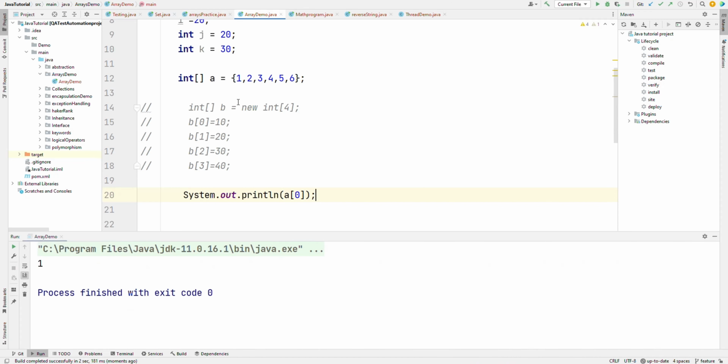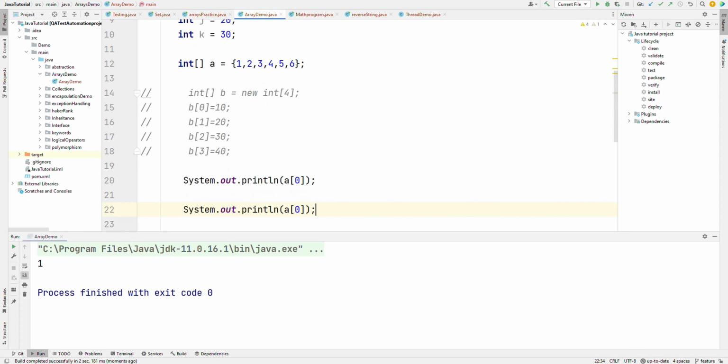It will print 1. See here, the index starts with 0, and the value at index 0 of a is 1. If I take index 4, it will print the 5th value, 5. See here, it prints 5.